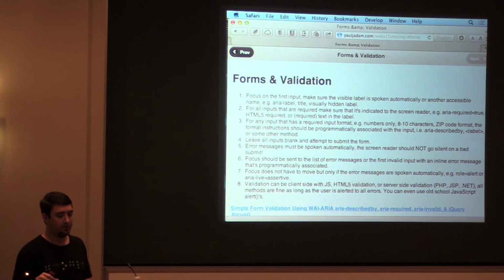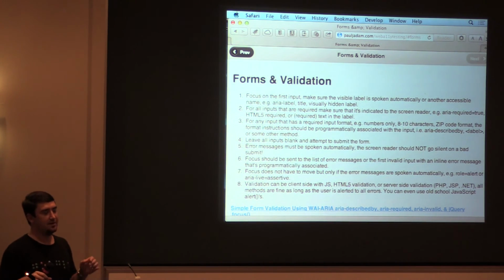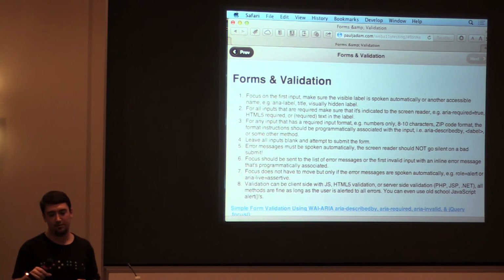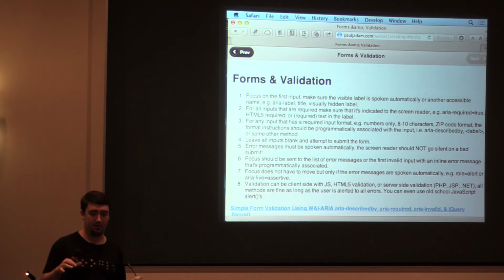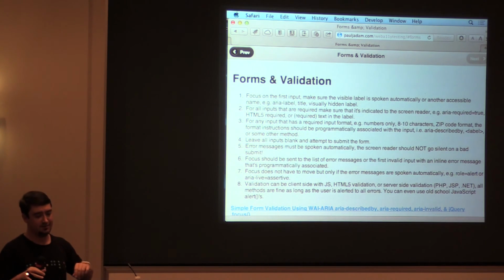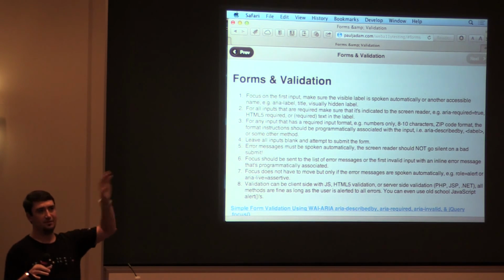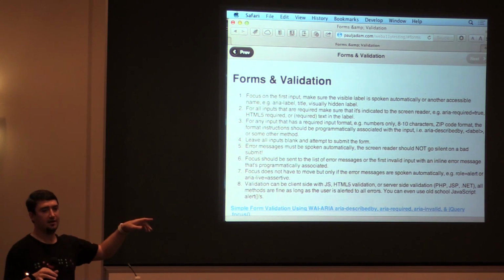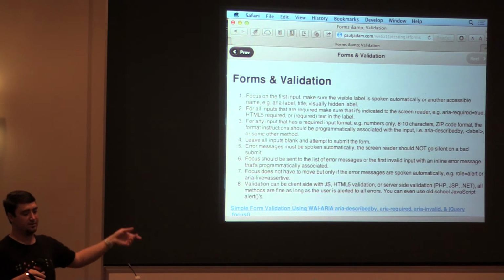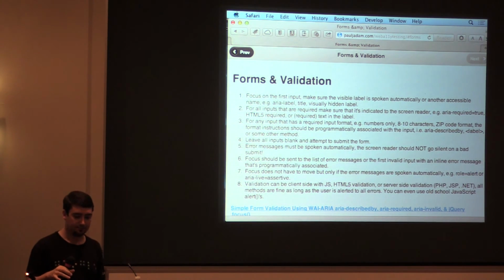Error messages should appear. Now, a lot of times you hit submit and you hear nothing with the screen reader, it just goes blank, and the user will assume the form is broken. You need to either speak the error messages automatically out loud using an ARIA live region or role equals alert, or you need to send focus to the error messages. If it's a list of errors at the top, send focus to that list. If it's inline validation, send focus to the first item that has an error with that error associated, and it will be spoken automatically.